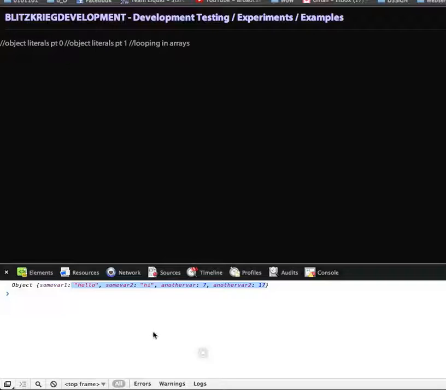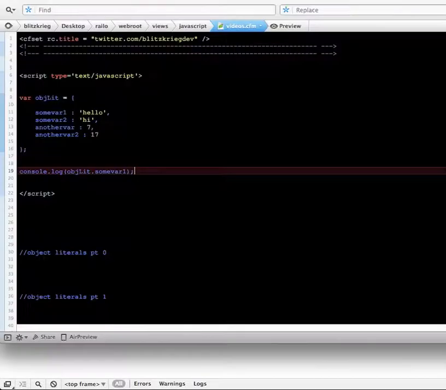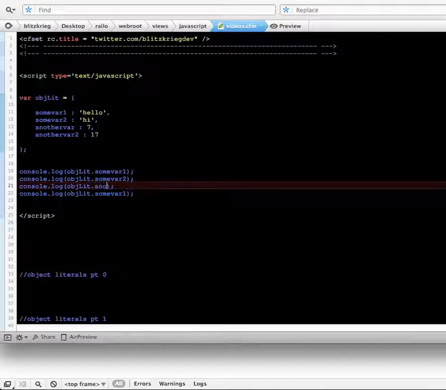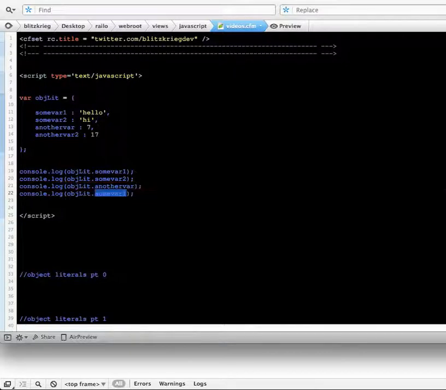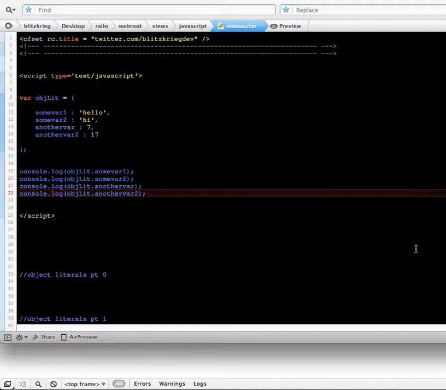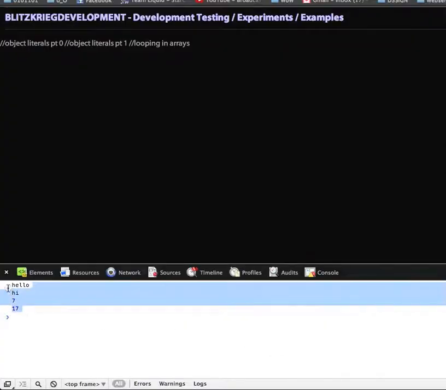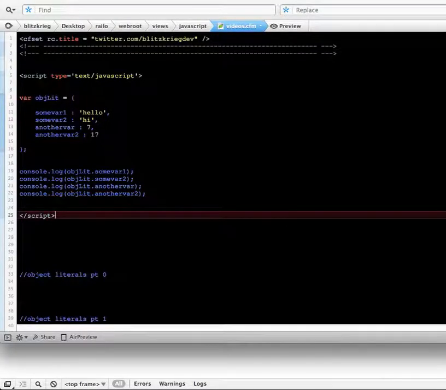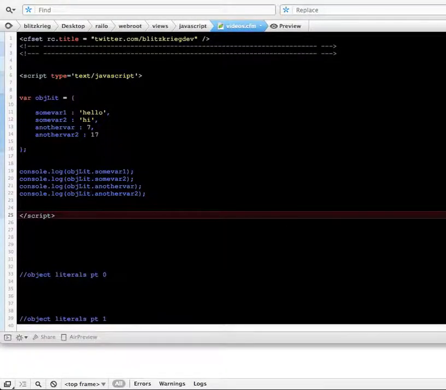That would output hello, and then all the other variables, another var and another var 2. So there, boom, we output all the contents of our object literal. That's the basics of defining object literals, storing variables inside object literals, and accessing the values of those individual variables.